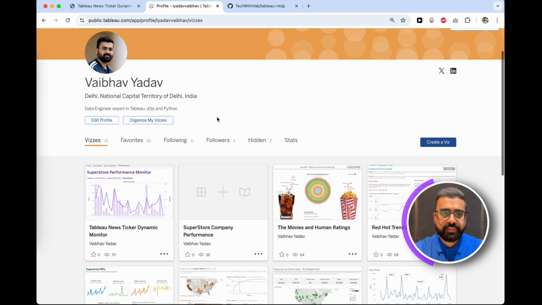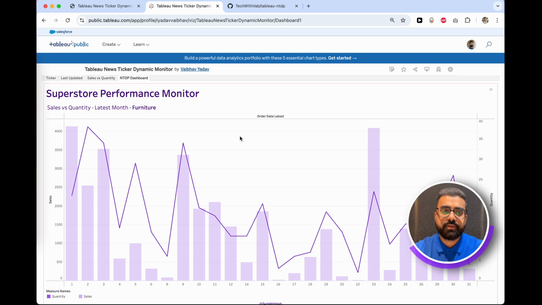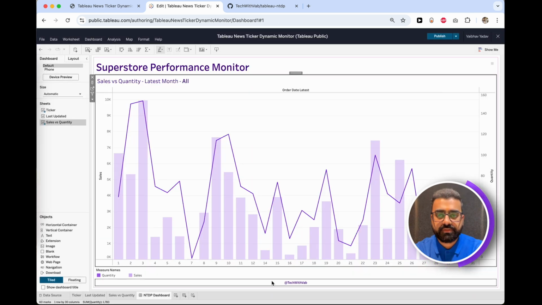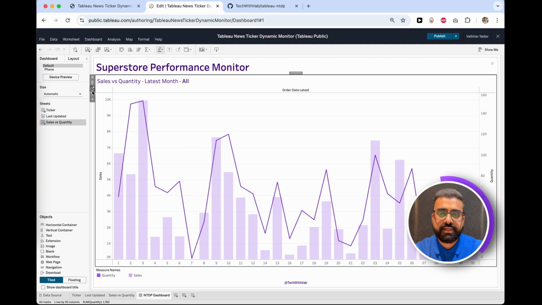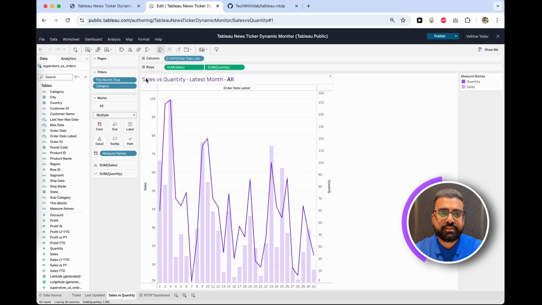So let's get started. Let's start with the Tableau dashboard, as that is at the core of it. I have hosted the Tableau dashboard on Tableau Server. Click on edit. On this dashboard, what we have is this simple visualization. Let's quickly see the filter that's on this visualization, which we would be changing using the JavaScript API. So I will go to this sheet, and the main filter on this visualization is this category filter.